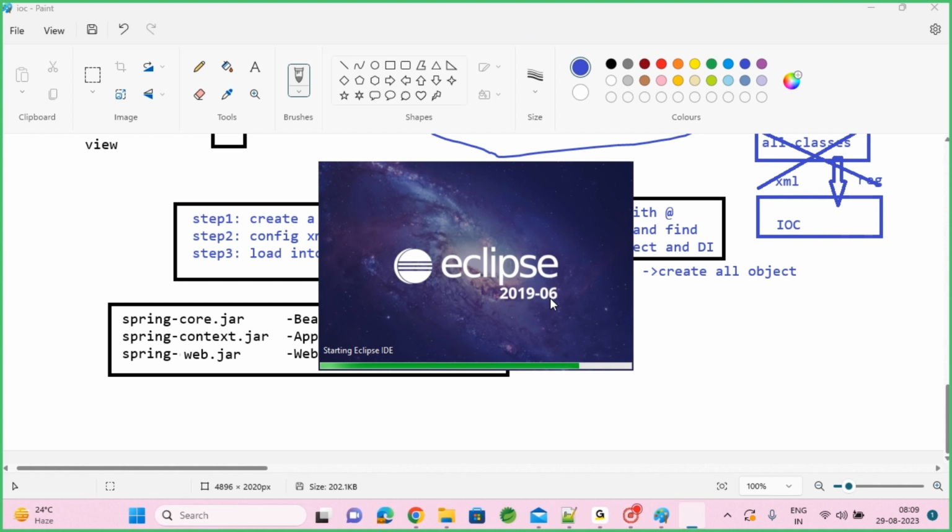Download it. Earlier we used to have names, now they are mentioning the years.